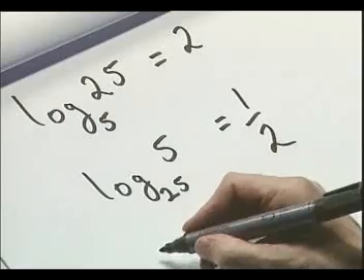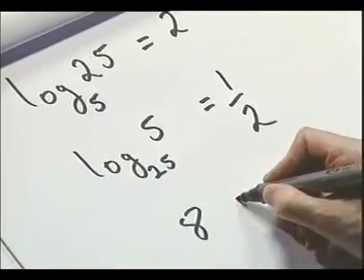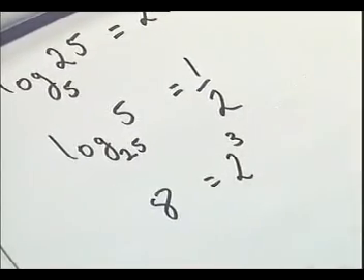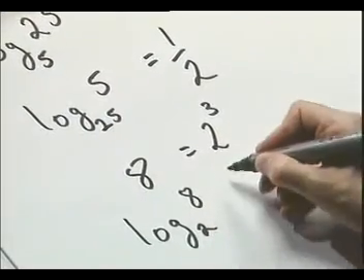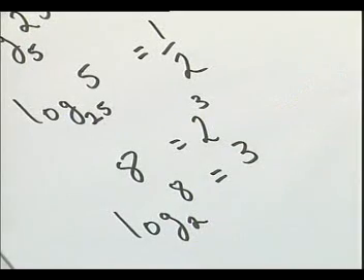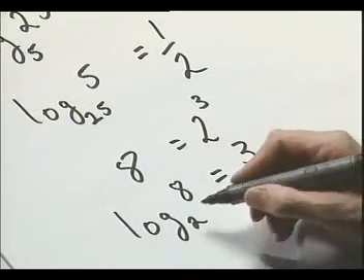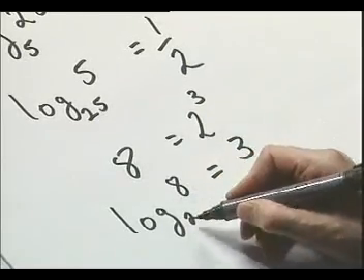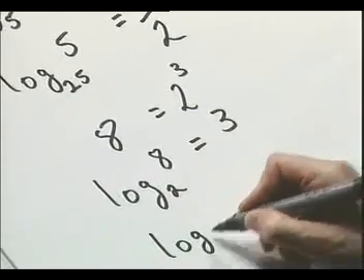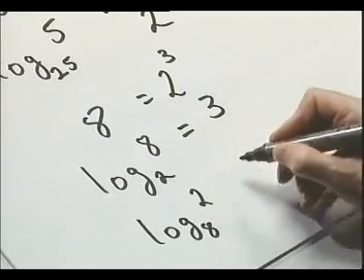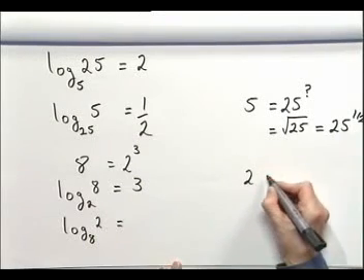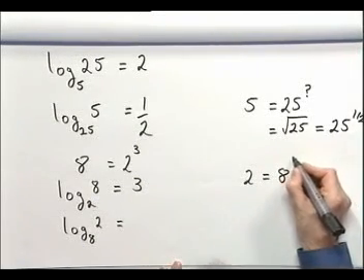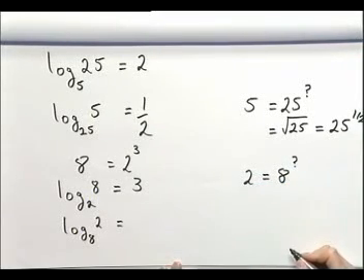Let's check that by looking at another example. We know that 8 can be written as 2 to the power 3. And of course that means that the log of 8 to base 2 is 3. But what if we interchange the number with the base? So we ask ourselves, what's the log of 2 to the base 8? And that's the equivalent of saying to ourselves, how can I write 2 as a power of 8? What goes there? What's that index?